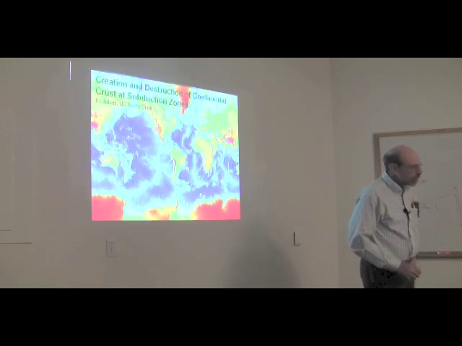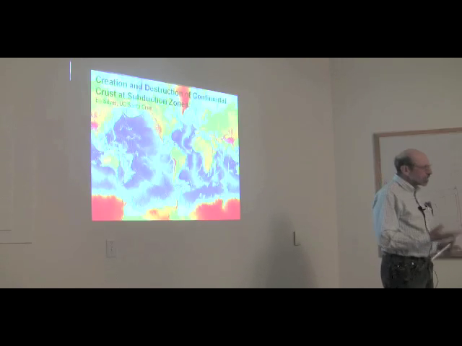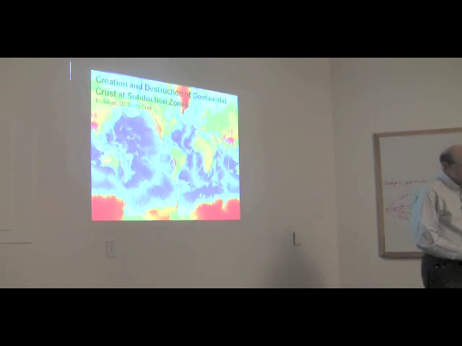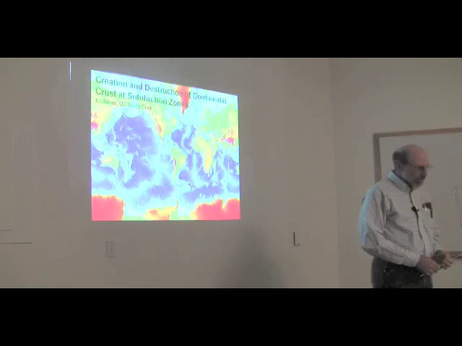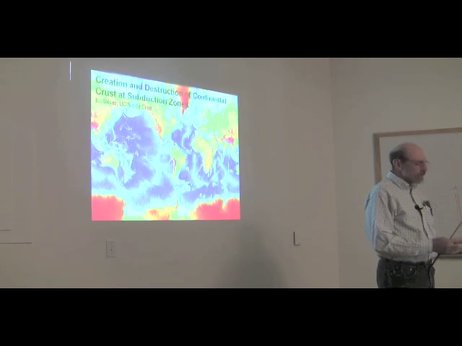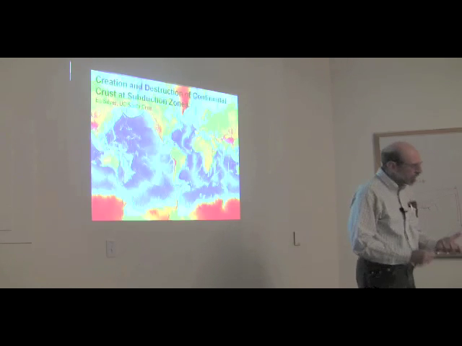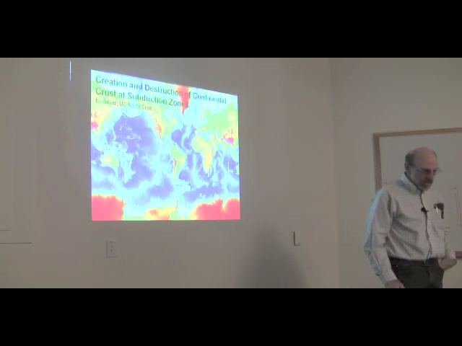So the title is Creation and Destruction of Continental Crust at Subduction Zones. Subduction zones are environments that I have studied quite a bit for the last 8 or 10 decades, or however long I've been at this. And actually most of the equation in terms of creation and destruction of continental crust does occur at subduction zones, but it's not 100%, and I'll talk about the other bits that might contribute.